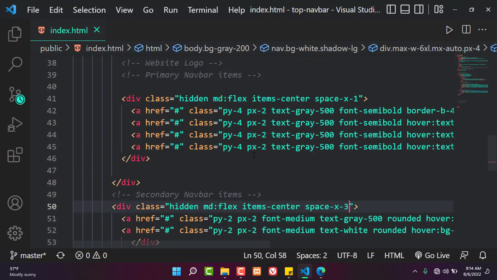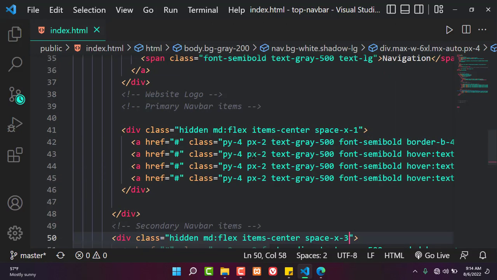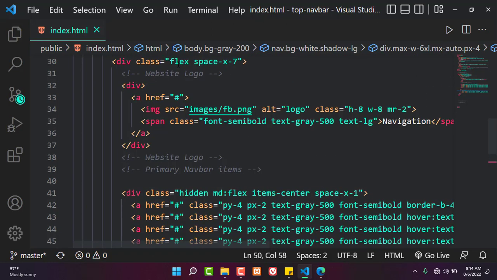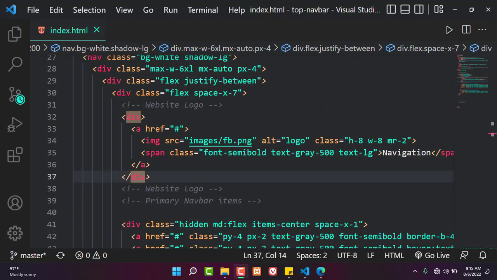And we also now need to fix the logo, so the website logo here. And it seems like this flex didn't work for this, so let me see. Well, one of the things that we can do is give this anchor tag a class of flex and see if the items will just flex there.